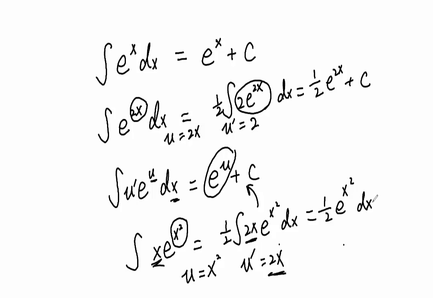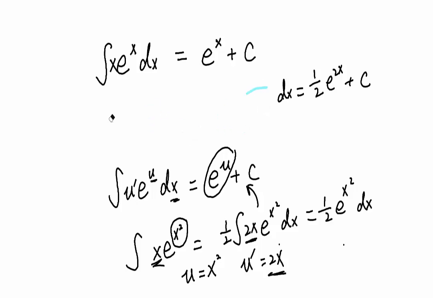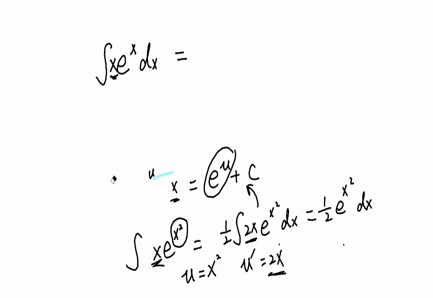Everybody good so far? Right, that's just a review of what we've done before. Now our new topic will be if we have x in front right here. If we have x in front, we are getting in trouble, because how can we do the e to the x? Without x, we are able to do e to the x. However, we have x in front right here. We are trying to get rid of that. If we can get rid of x, we can do integration of e to the x, right?